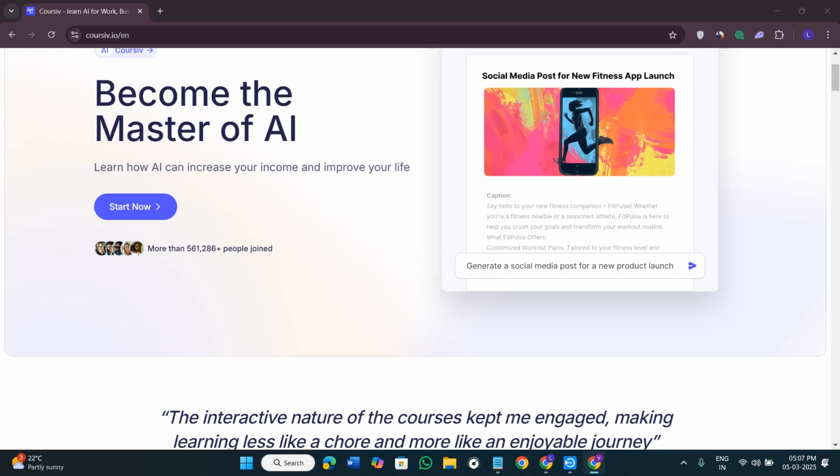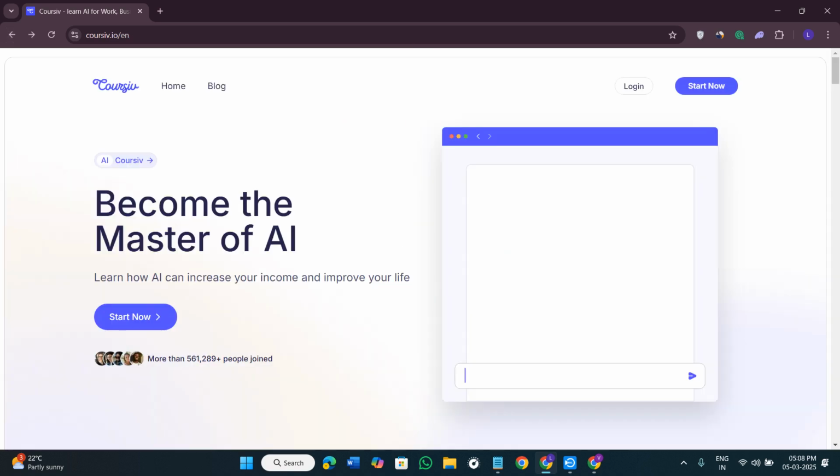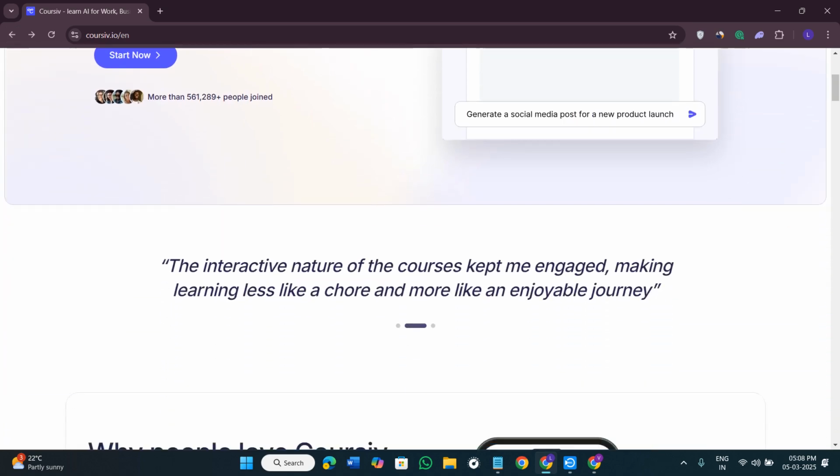So first, we need to understand what is Cursive.io. As I said earlier, Cursive.io is a dropshipping automation platform that actually connects you with the suppliers, helps you to import the products and manage the orders seamlessly. It integrates with the popular e-commerce platforms, making it easier to start and scale your online store.